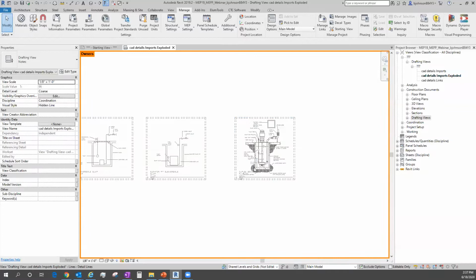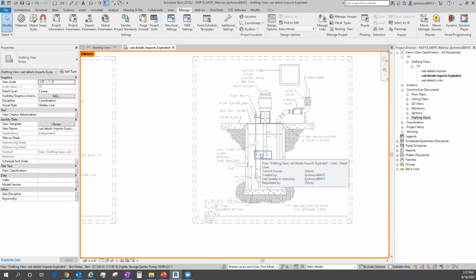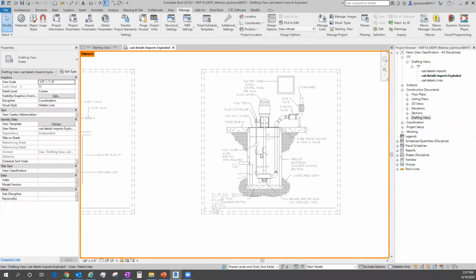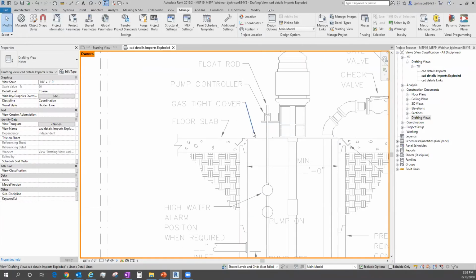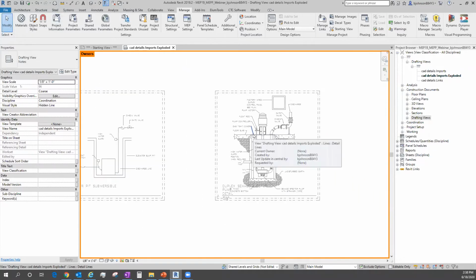In the case that you have interns and things like that, and somebody's got time to do this, convert it, put it in your master details library after it's been approved, and then use it in projects thereafter. But because I'm within this owner's window of worksets, I can hover over any object, even any individual line segment, any field region, whatever it might be. As long as I hover for more than a second, it's going to tell me exactly who's responsible for that content. And that's possible across all Revit content.